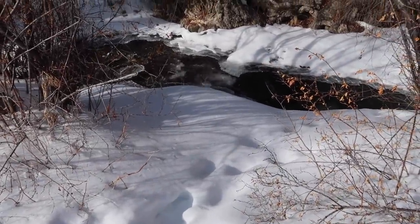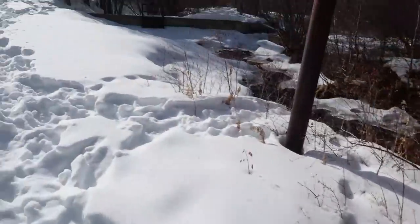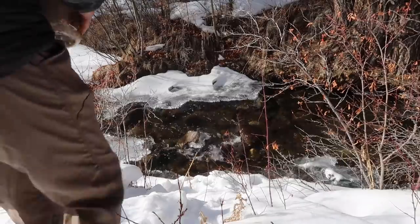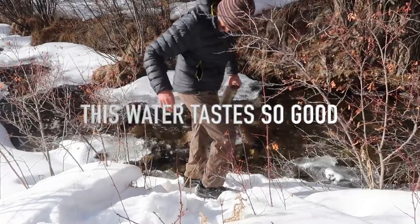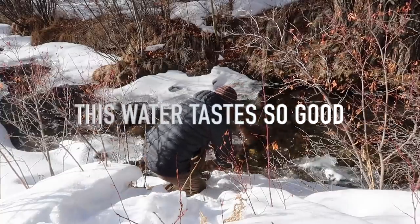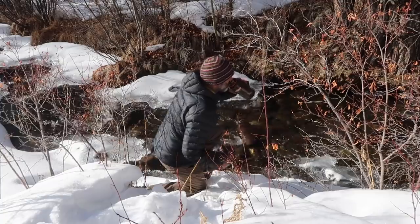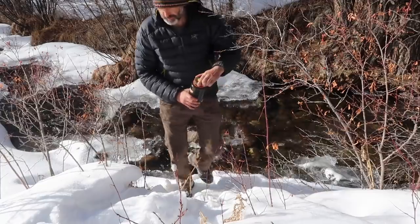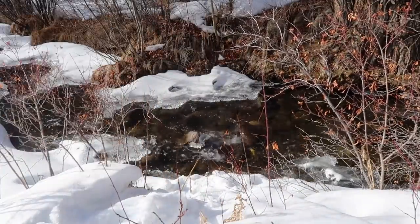So cool looking. The ice patterns are awesome, especially when the water goes underneath the ice and you can see it kind of lap up against the underside of the ice there. That's super cool. Man, that's good. Woo. That is good spring, or good snow melt.